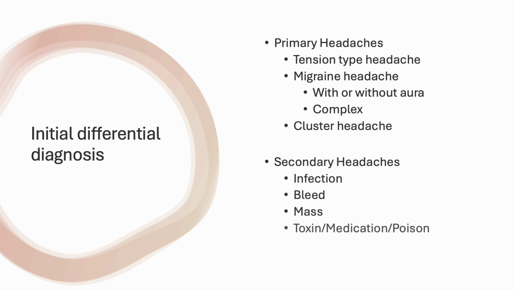Looking at secondary headaches, really these are the headaches that are going to be the symptom of either an infection, like encephalitis, meningitis, or intracranial abscess, a bleed of some kind, some sort of mass, or might call it a Goomba, if you don't really know what it is at the moment when you're looking at a CT scan. Or is it related to a toxin, medication, or poison? Were they exposed to carbon monoxide? Or did they take too much of a particular medication, and this is the symptom of their overdose?